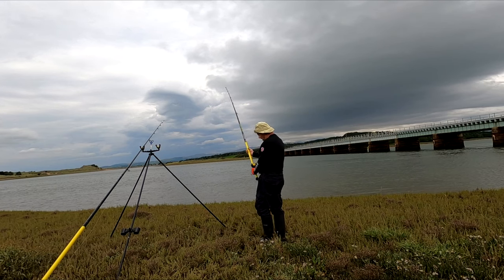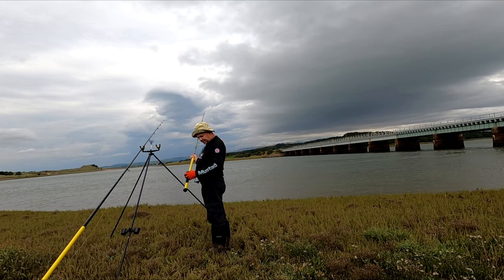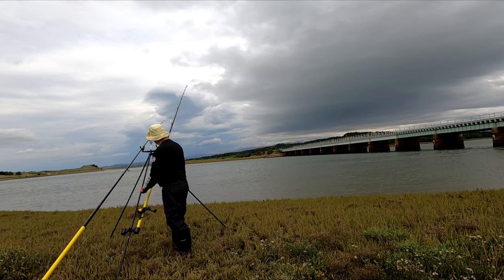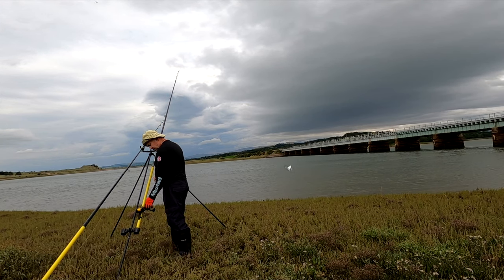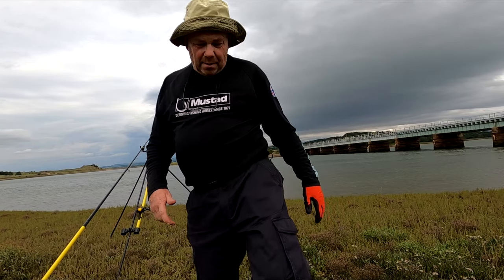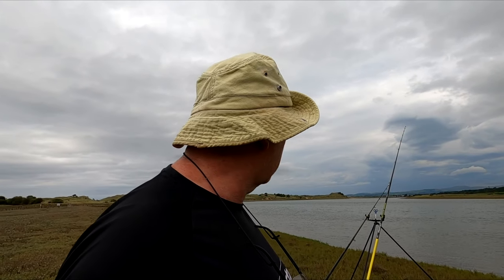Well, that can stop there. At least I ain't balls the clicker up. That's a good thing, isn't it? What a numpty. It's because I'm rushing. I bet you it has damaged the clicker, because I'm always damaging the clicker. But it's still clicking loudly, so it's still reasonably okay, so it should be all right.